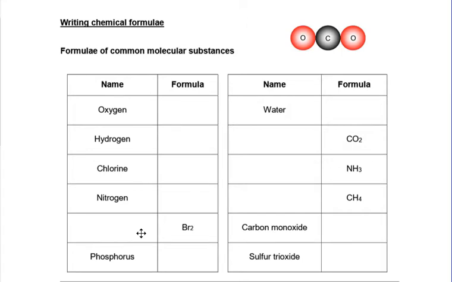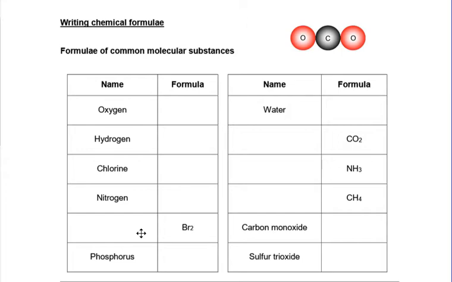There's not as much working out, it's more to do with remembering the formula. So one of the things I want you to try to remember is the formulas of all the diatomic elements, to know whether they're going to exist as diatomic or monatomic going around on their own. If you look back to the video on the periodic table, you should be able to remind yourself about the formulas of the elements. On the left hand side here we've got elements, and on the right hand side we've got some compounds, but these are all molecules, so all bonded in some way.